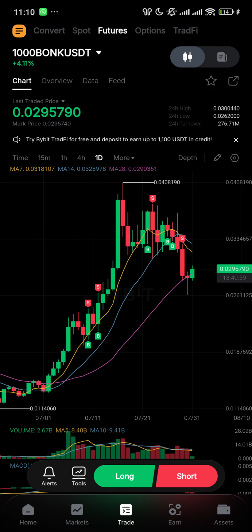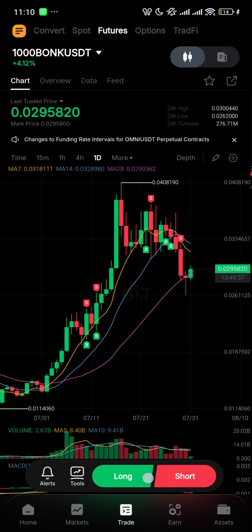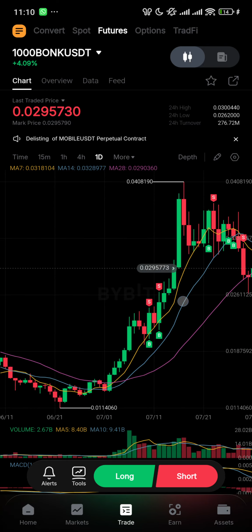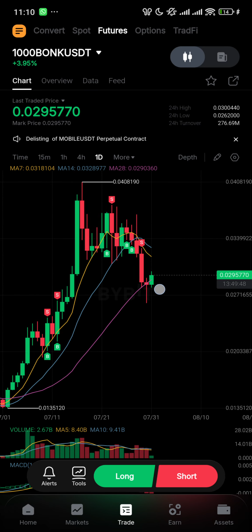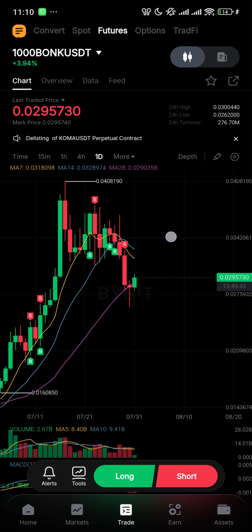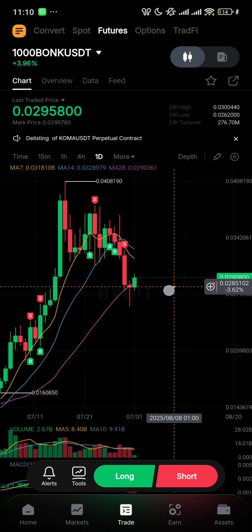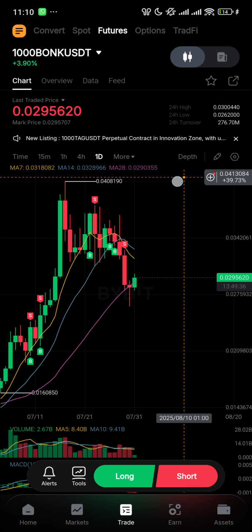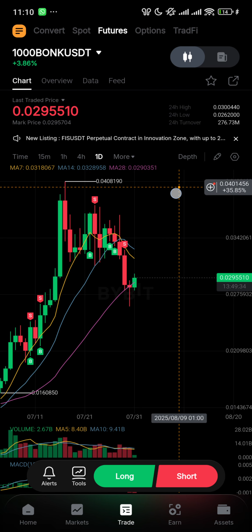Longing means, this place where you see long, it means you want to buy the token. It means you believe the token is at this point, and to come up here, to come up to this particular section. Okay, so you believe the token price is here, right? And you believe the price is going to come up to somewhere or even above this price level. That's why you're longing it.